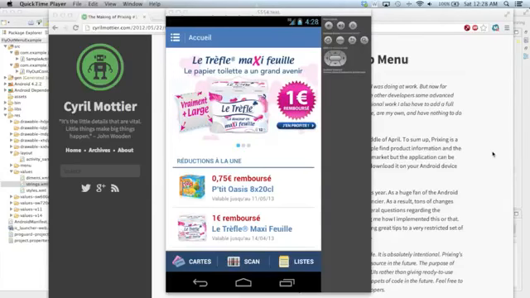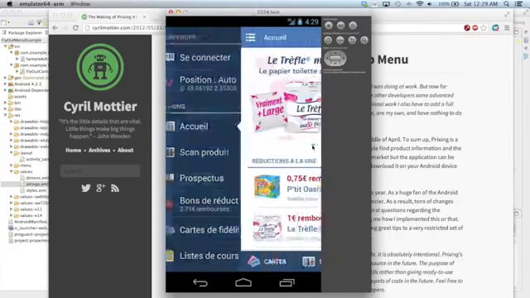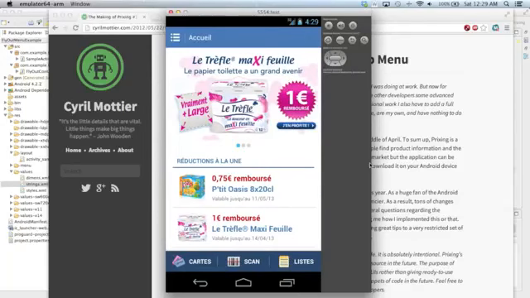So I have the Prixing app running in an emulator here, just to demonstrate how his implementation of this menu works. If you click on this button in the top left-hand corner of the app, you can see that the content slides out of the way and reveals a menu underneath. Click the icon again, or actually anywhere on the content that's still visible, the content slides back over and hides the menu. He refers to this as a fly-in app menu.